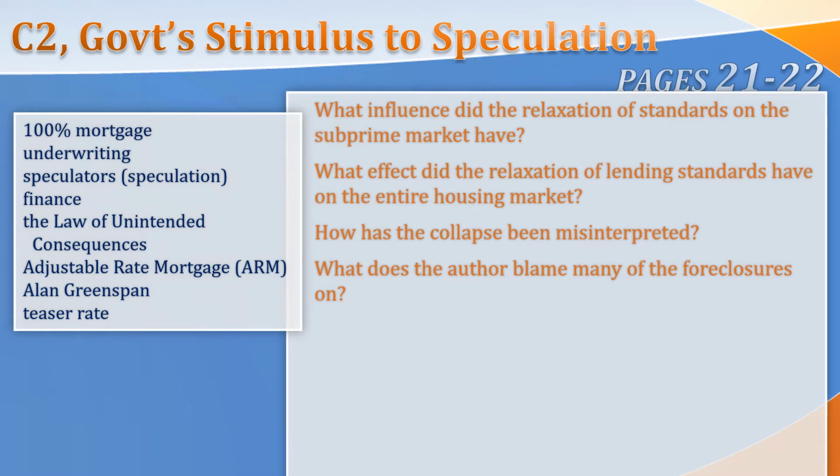The push for relaxed lending standards for low and middle income borrowers was so pervasive and systematic, persisting a full decade, that it is no surprise that it should have spilled over into the standards for higher income borrowers as well. Once this sloppy thinking had taken hold, writes Leibowitz, it is naive to believe that this decade-long attack on traditional underwriting standards would not also lead to more relaxed standards for higher income borrowers as well. When everyone cheers for relaxed underwriting standards, the relaxation is not likely to be kept in narrow confines.